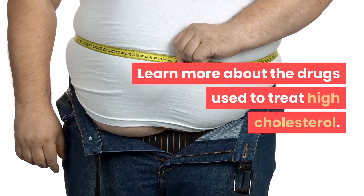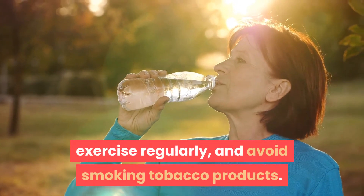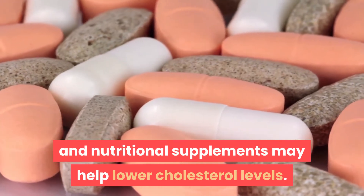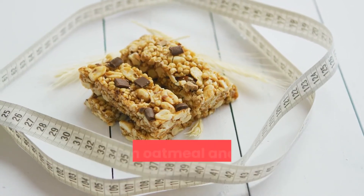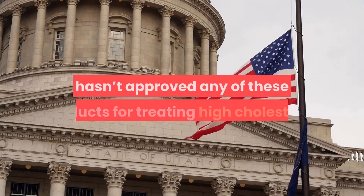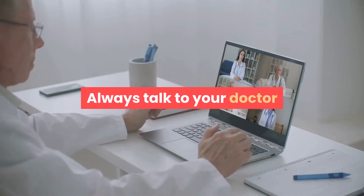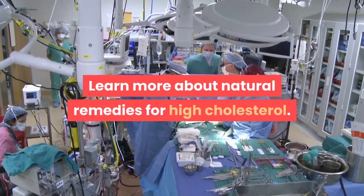In some cases, you may be able to lower your cholesterol levels without taking medications — for example, by eating a nutritious diet, exercising regularly, and avoiding smoking tobacco products. Some people also claim that certain herbal and nutritional supplements may help lower cholesterol levels, such as garlic, hawthorn, astragalus, red yeast rice, plant sterol and stanol supplements, oat bran found in oatmeal and whole oats, psyllium found in psyllium seed husk, and ground flax seed. However, the level of evidence supporting these claims varies, and the FDA hasn't approved any of these products for treating high cholesterol. Always talk to your doctor before taking any herbal or nutritional supplements, as they might interact with other medications.